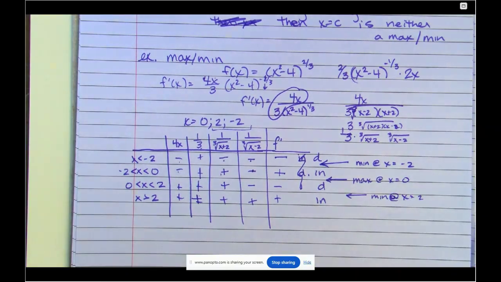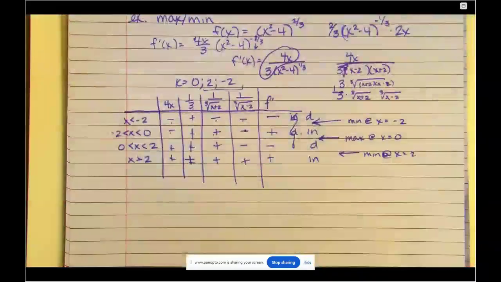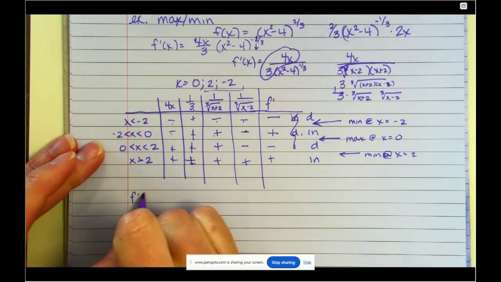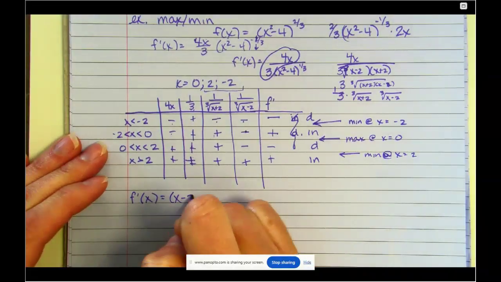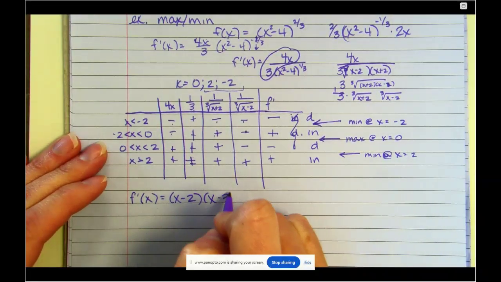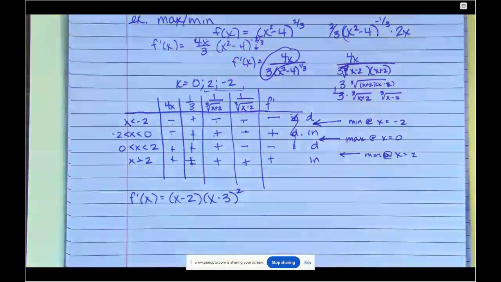Okay. Let's do this one. Now that we're into this, we're going to do one more example. So 2 more. This one I'm giving you F prime already, though. I would like you to find maximums and minimums, please. Make sure that you catch that it's already F prime.